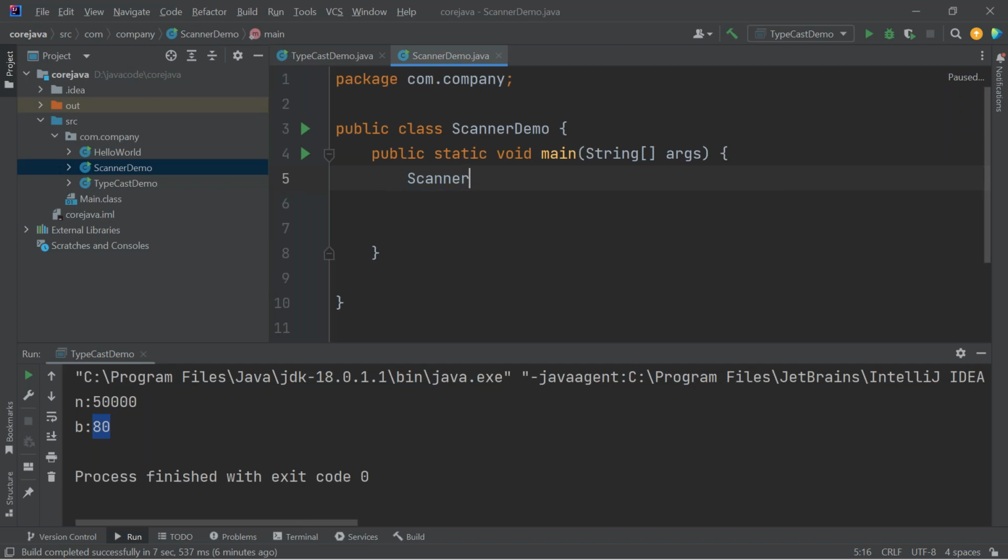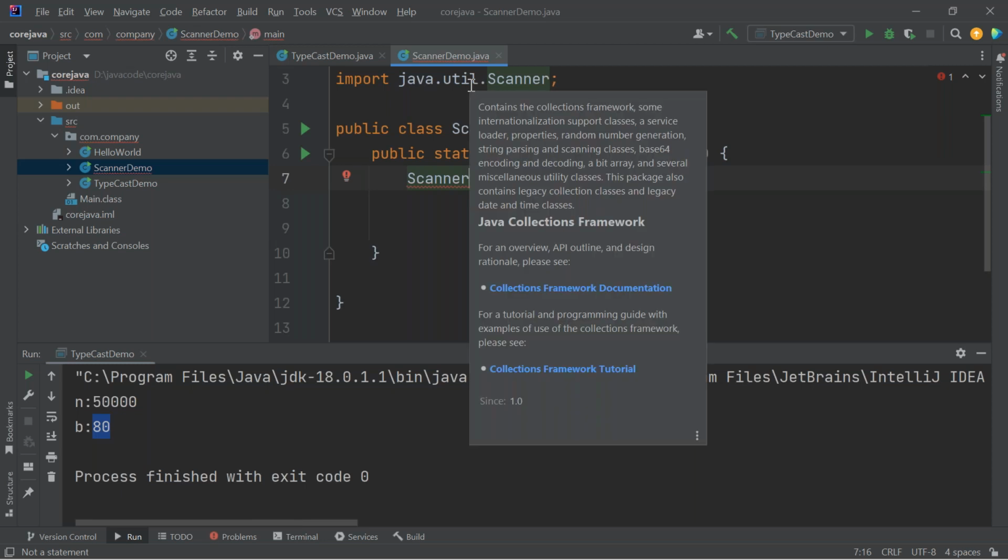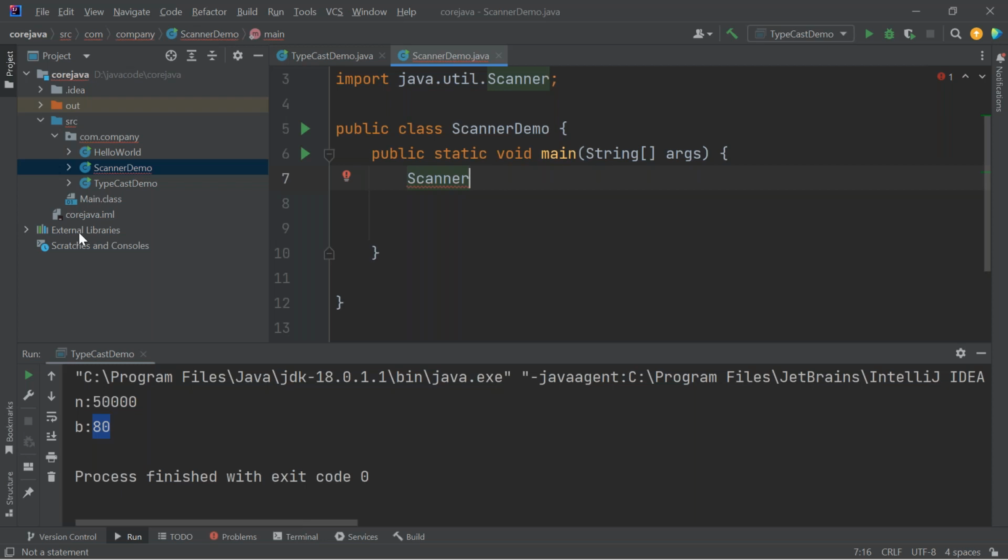Now I'm going to use Scanner, which is part of a package called java.util. This is the inbuilt package available. I told you in the beginning there is a folder called External Libraries. That library has all the predefined jars or libraries needed for my development. Inside one of the jar files, I can have the code.